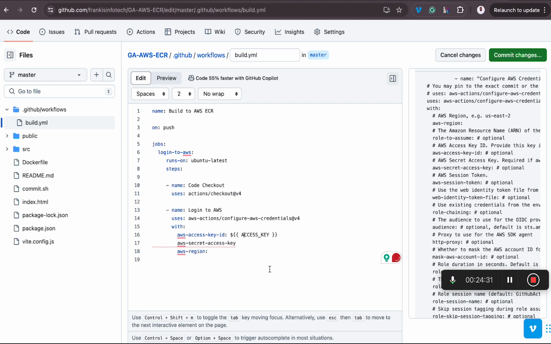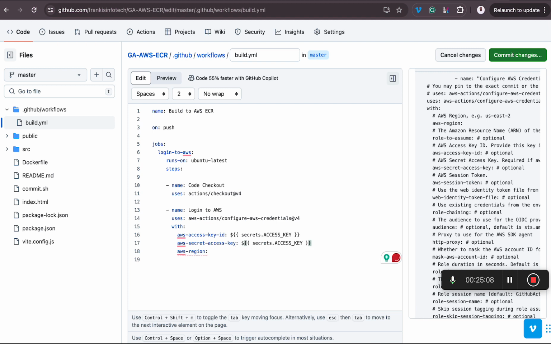However, if I leave it like this, it's not going to work, because GitHub Actions doesn't know what this is. It doesn't know if it's a variable or a secret. Now, to tell GitHub Actions that this is a secret, I will precede the secret name with the keyword secrets dot the secret name. This way, you will be able to access the access_key value. All right, so great. Let me just copy because of time. Copy this, and come over here, colon, paste.